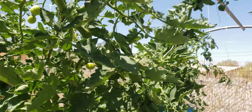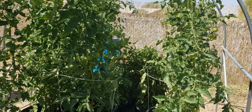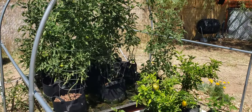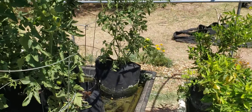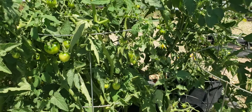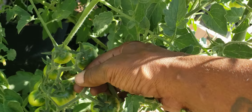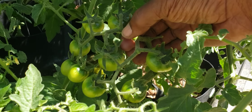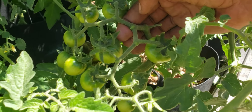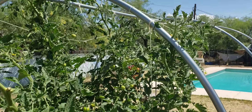Every single plant you see here is a clone from the tomato plant that we were growing two years ago. I really want to point that out — none of these are from a new tomato seed. All of the cherry tomato plants are from clones, or suckers as some people call them. I especially like this one here because I keep good measurements and charts of my own fruits, and this batch right here is actually 11 tomatoes on this one little branch.